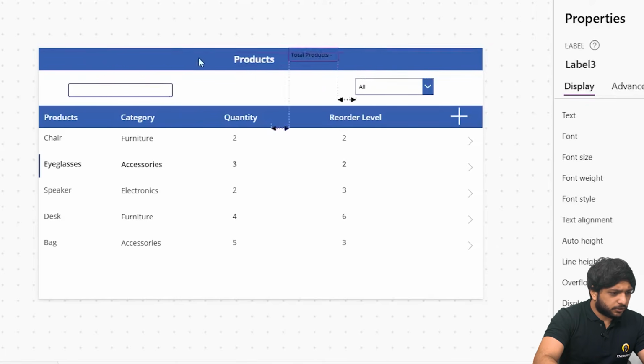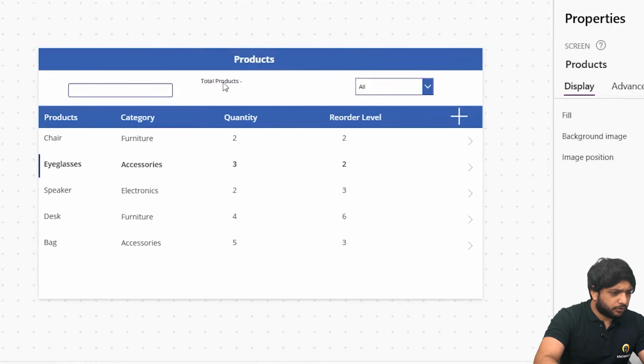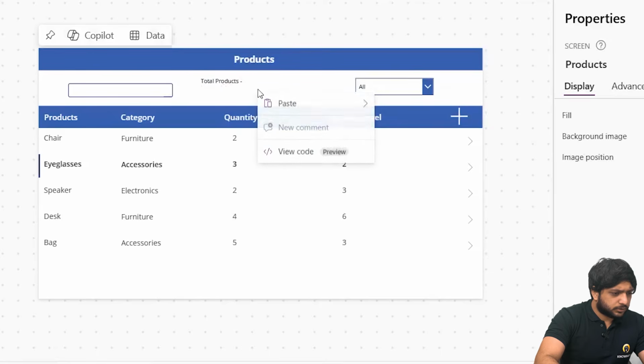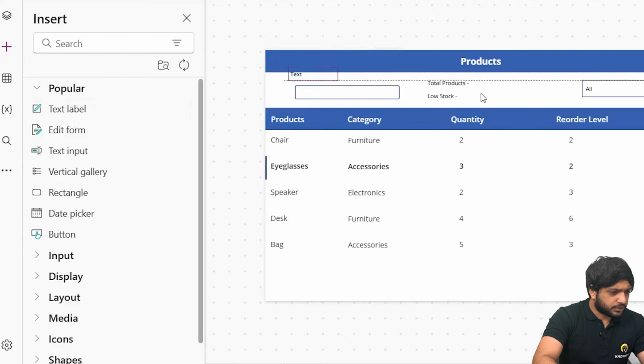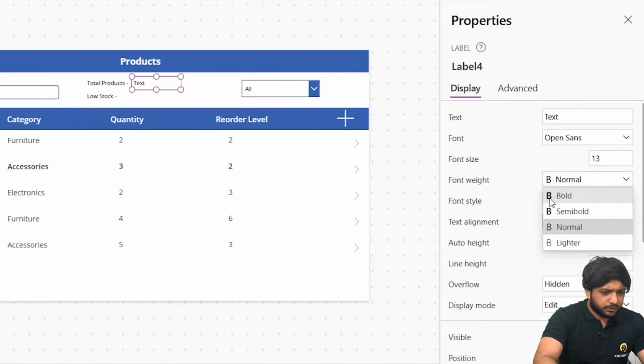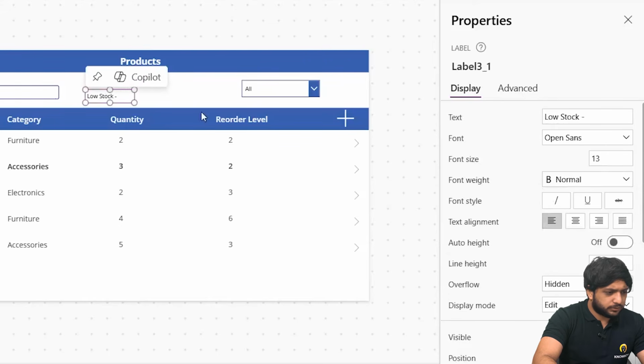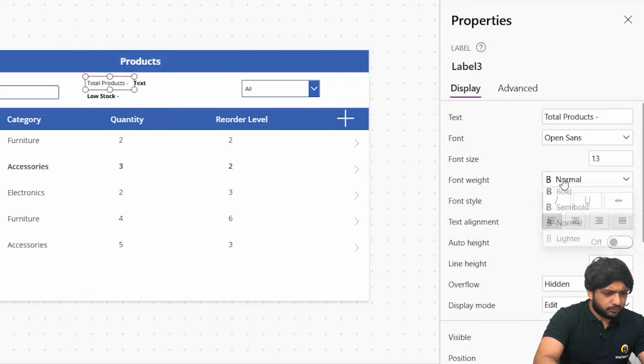I will simply drag it here and duplicate it, paste, and below will be our low stock. Now after that we will take another text label, I will place it here, and give them a font weight bold. Similarly this one will also be bold and this one will also be bold.